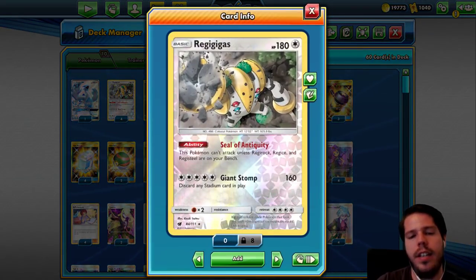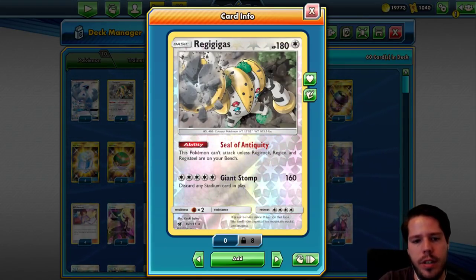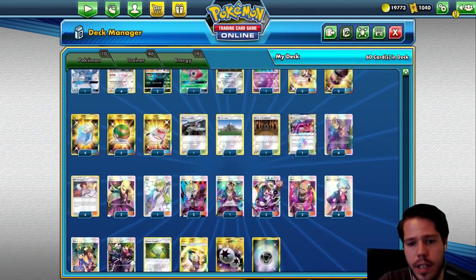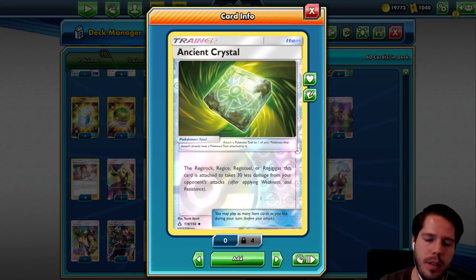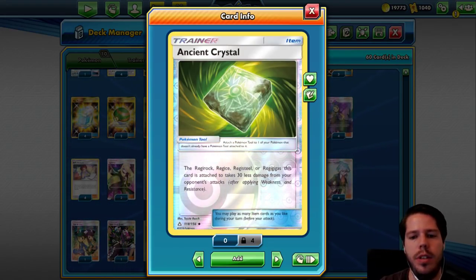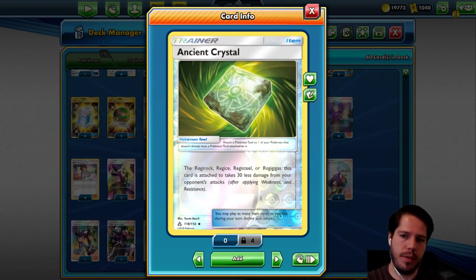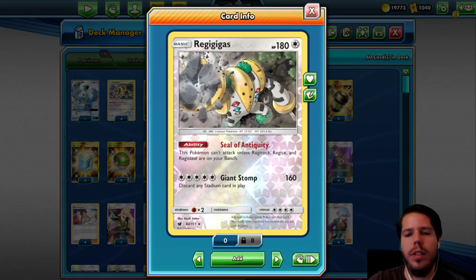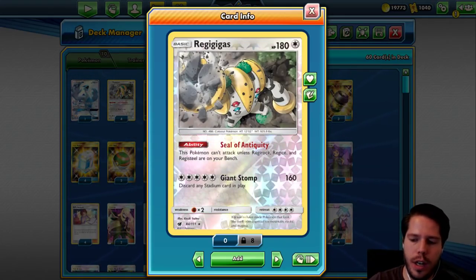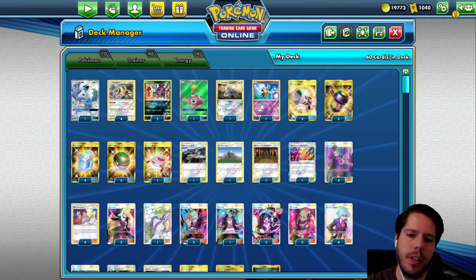You have Regigigas, 180 HP, so really difficult to take down, especially when you have the Ancient Crystal attached to it, which means every Regirock, Regice, Registeel, or Regigigas it's attached to takes 30 less damage from your opponent's attack. So essentially, you have 210 HP or more, a really high number that is really difficult to hit for things like Zapdos or Jolteon and whatnot. Really difficult to hit those numbers.